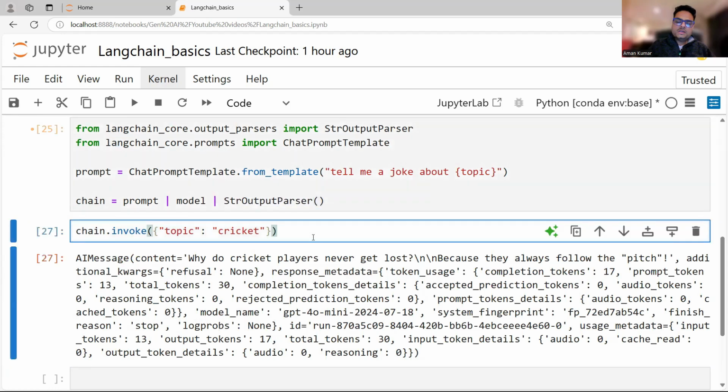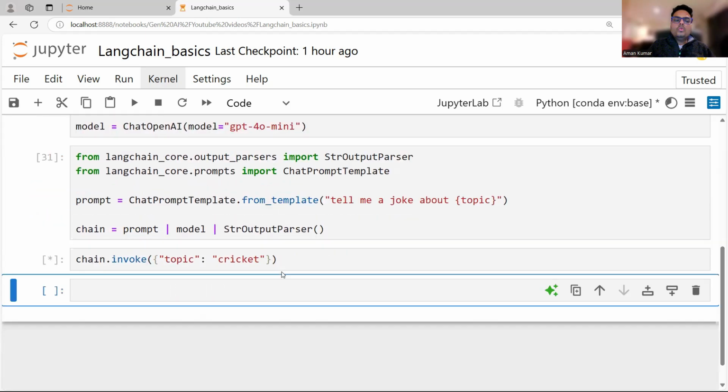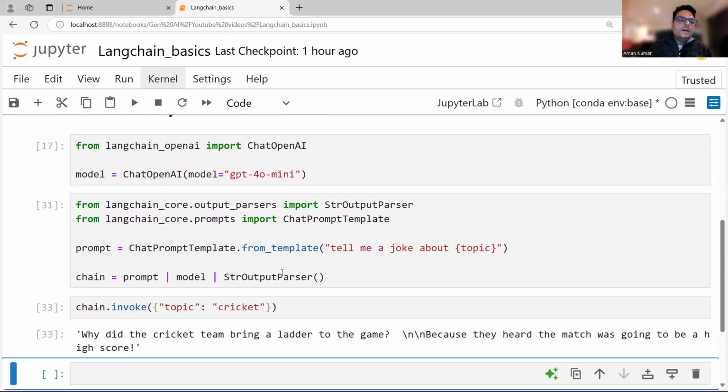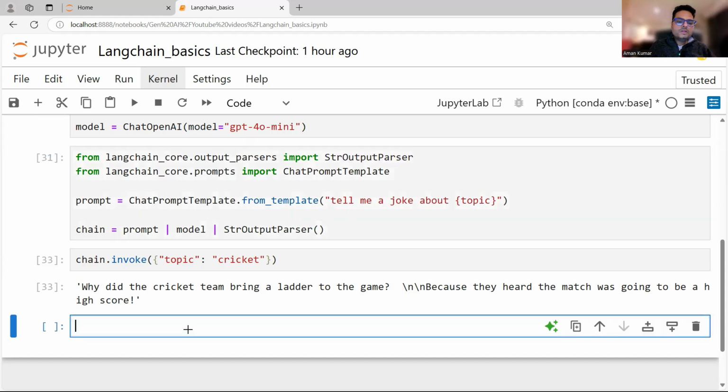With this small example, what I'm trying to tell you is how LangChain makes your life easy while working with LLMs. That is the first job of LangChain. And this concept that you learned just now is called chaining. Chaining means one process after another, one process after another. ChatPromptTemplate helps you to create chat dynamically. StrOutputParser helps you to parse the output, and model is model basically. Okay. This is a very first concept that you should know about LangChain.